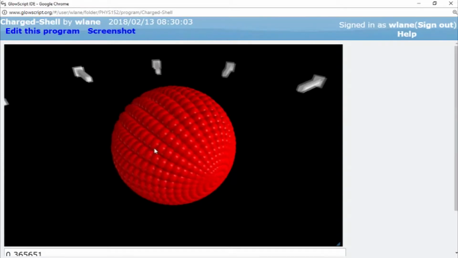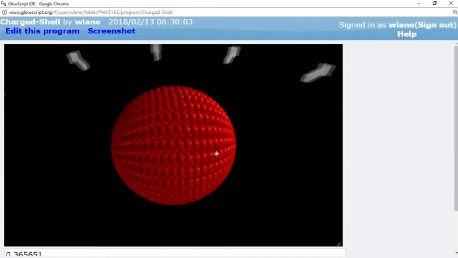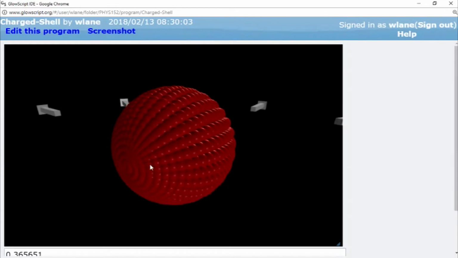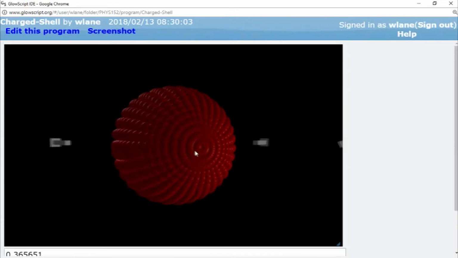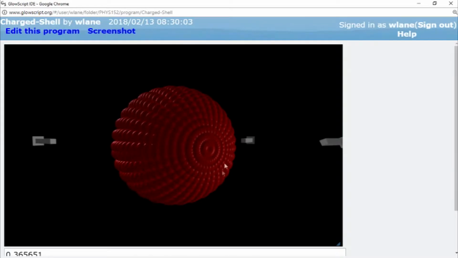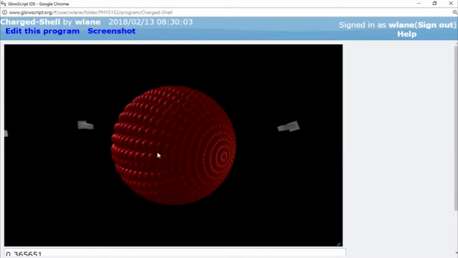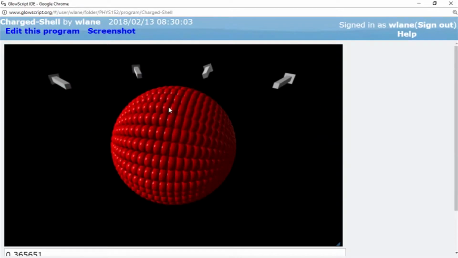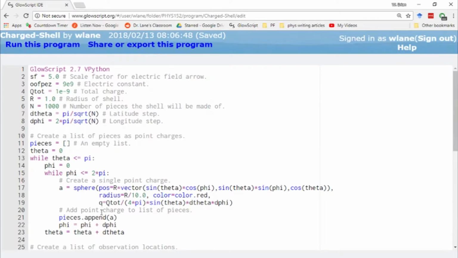So what I had to do was change the charge distribution for each of these points based on how much area they're actually taking up. So this is not quite an accurate physical representation of the point charges. Basically, the area needs to get smaller the closer you get toward the equator, or excuse me, the closer you get to the poles, and the charge per point needs to get larger the closer you get to the equator, since they aren't taking up the same amount of space. And so that's what this equation does.